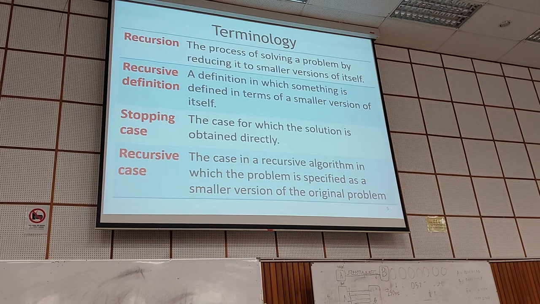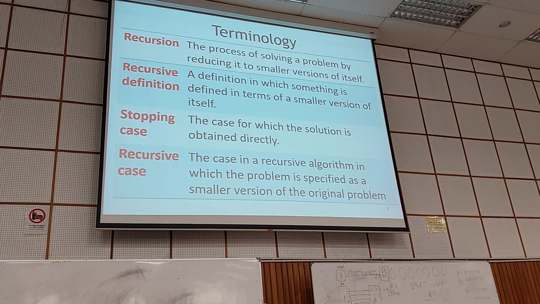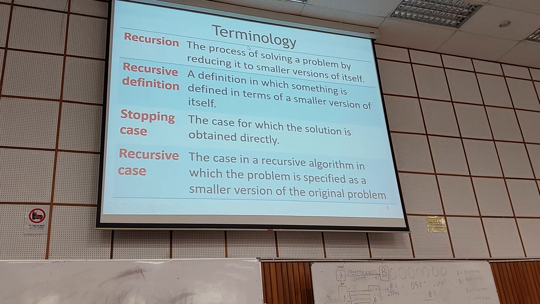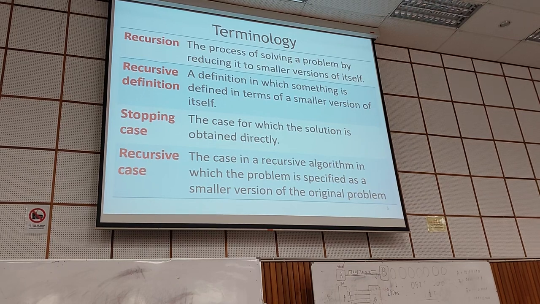A base case is when you receive an immediate result for your solution. We call it the base case, or a stopping case, the case in which the solution is obtained directly. So, to my earlier question, where did we find the solution? When you're able to solve one person's hunger, isn't it? So what is the solution? If you are able to provide or share food with one person, then you can solve the problem.